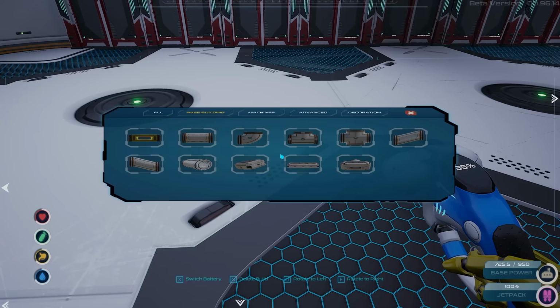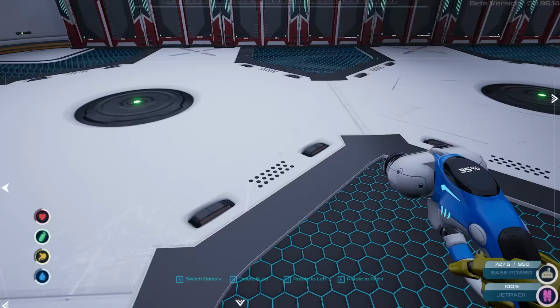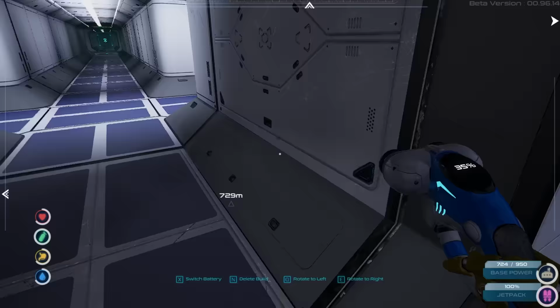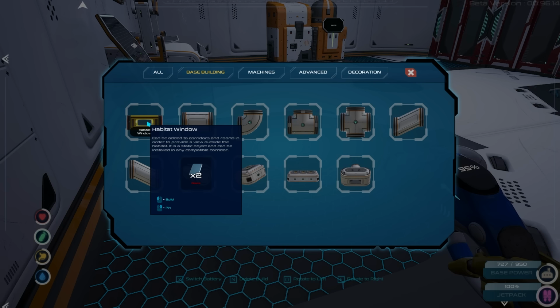Machines. Got it. I'm going to make one of everything. If we're going to make one of everything, I should probably make another big habitat. All right. How would I do that? That is a good question. First of all, maybe we should make a habitat window. I'll make a regular one. No, I'm going to make a window. It's just two glass, man.